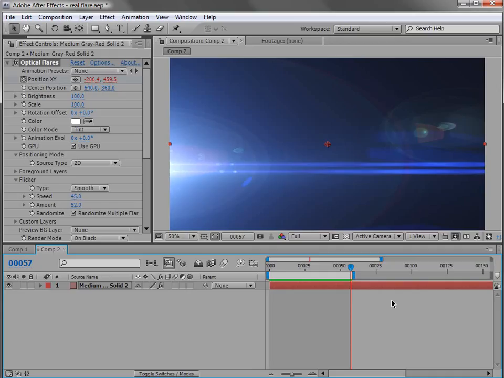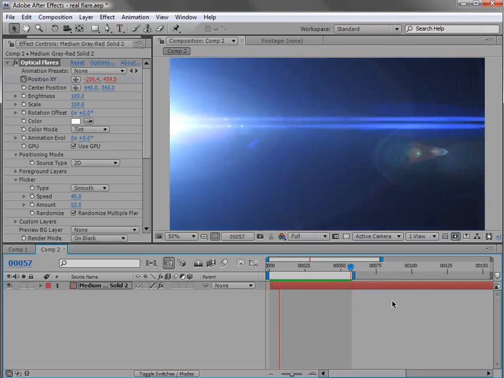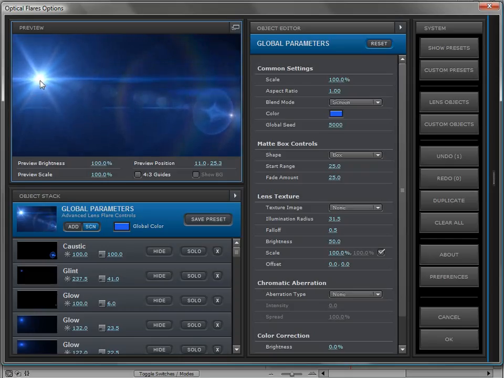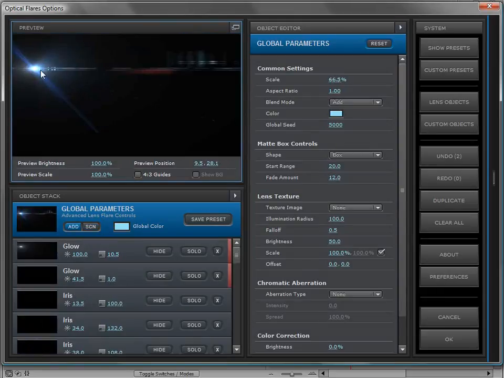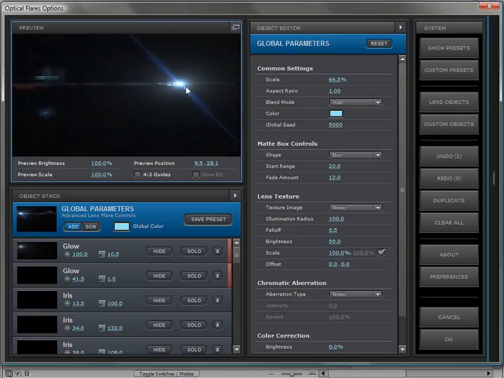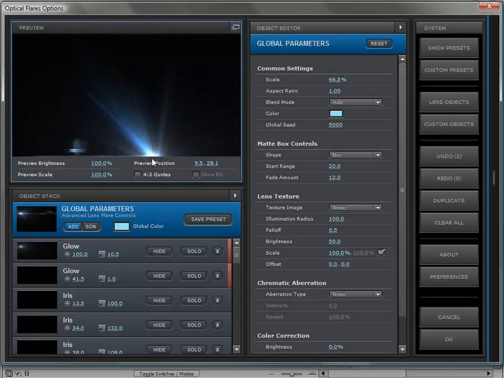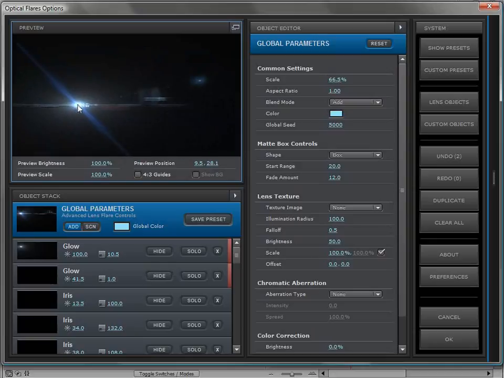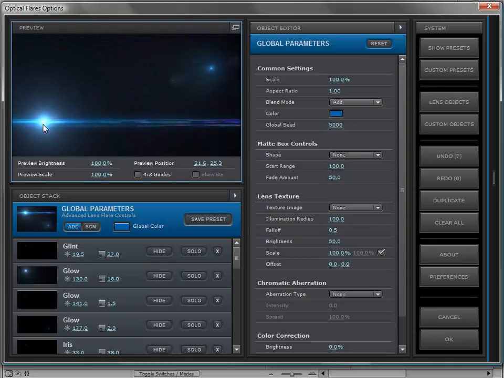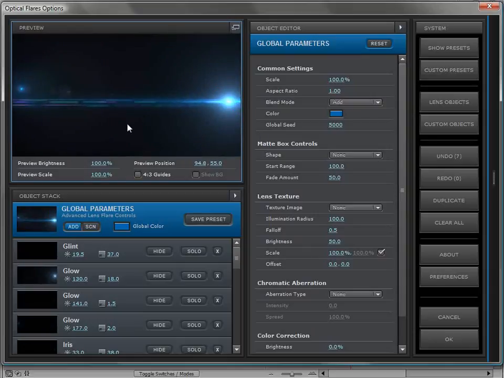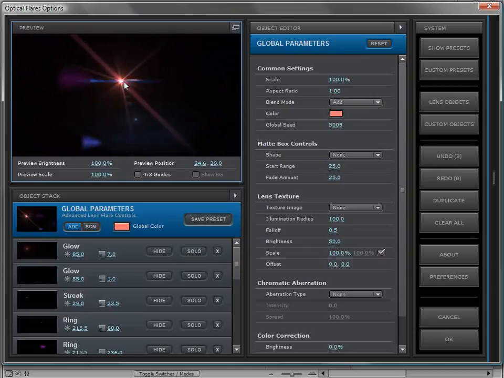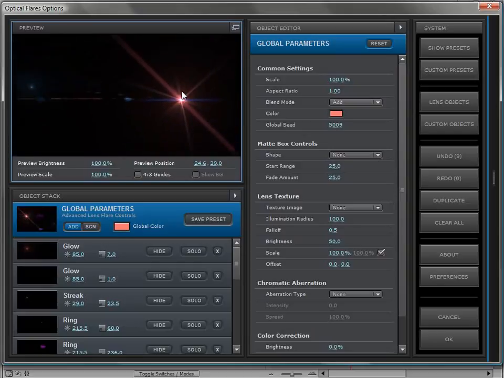Here's a couple of different examples of anamorphic style presets available with Optical Flares. There's also this one here that has a lot of different stuff going on. We have this digital looking lens flare that has a lot of different artifacts and even some dynamic triggering. We have the preset from the first demo of Optical Flares, which has a lot of cool artifacts and coloring. And also some more motion graphic style flares that have some anamorphic elements.